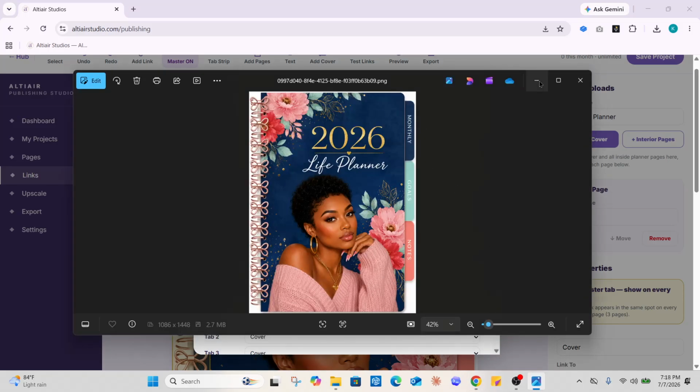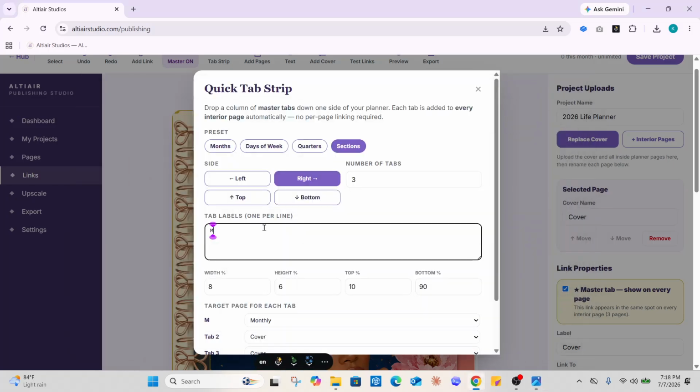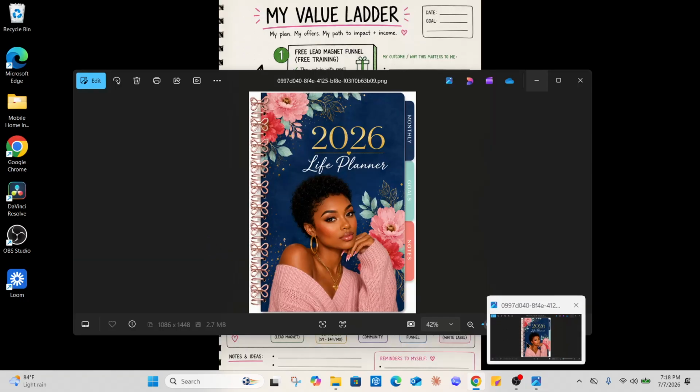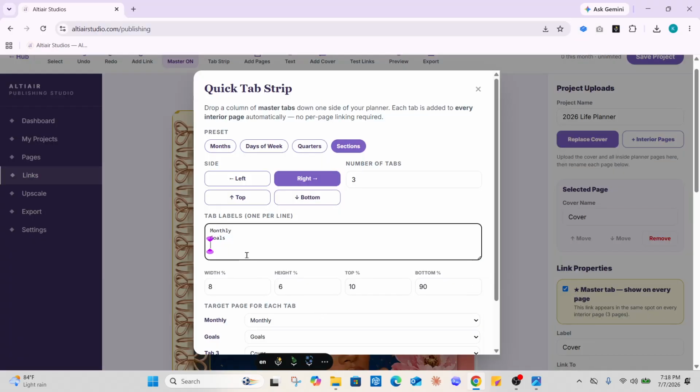The first tab is monthly, so I'm going to put in monthly. Then I'm going to click enter and do the next tab, which is goals. This is why it's important to rename and do everything correctly, so you won't have issues knowing how to link it. And the last one is notes.